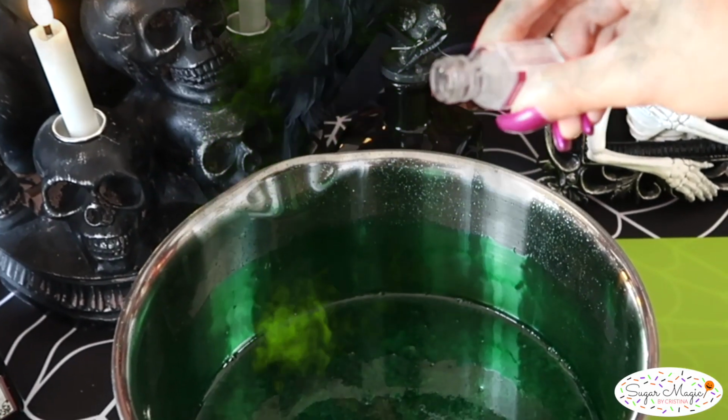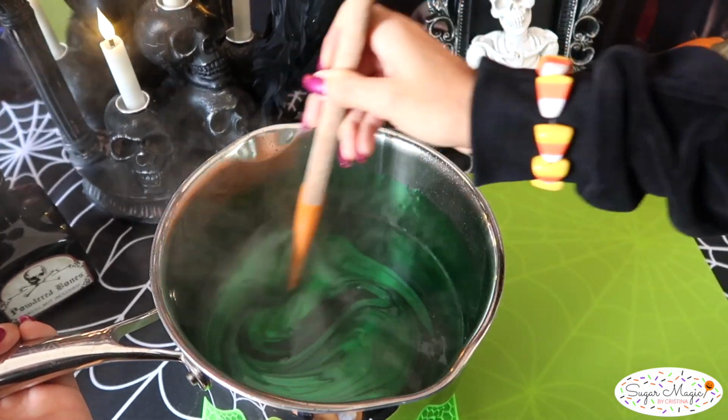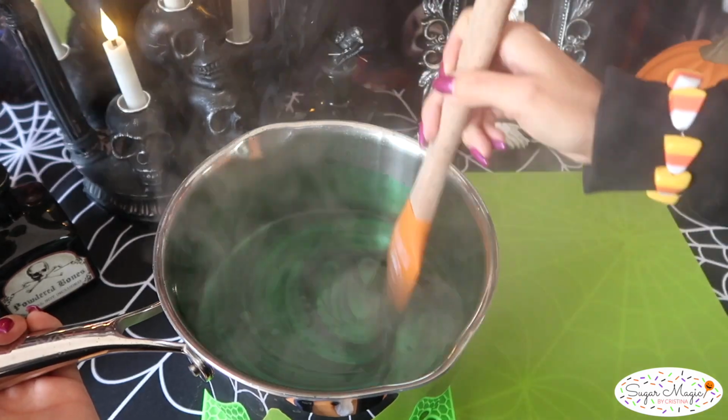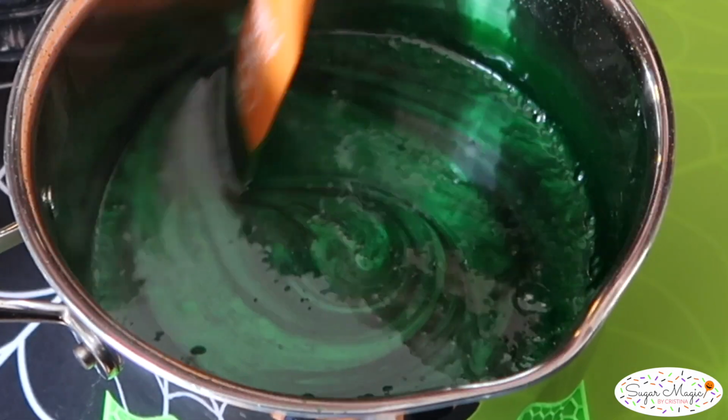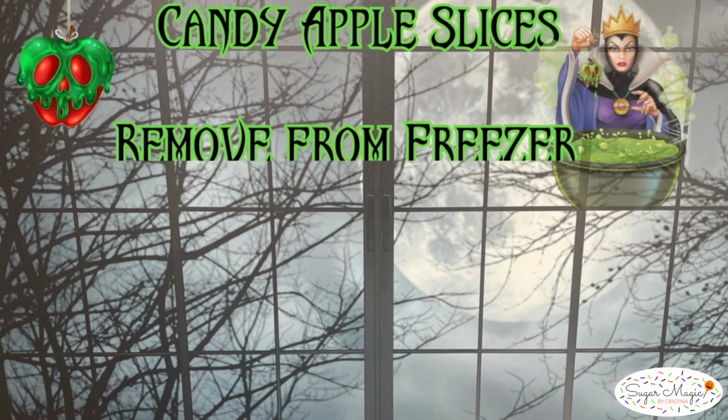Now's the time to add your flavoring of choice. I dropped in half a dram of this delicious green apple flavor. However, even if you decide not to add flavoring, stir the candy and wait a few minutes for the bubbles to settle down.